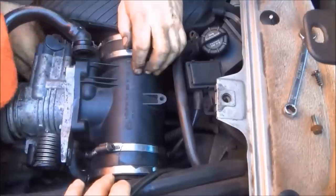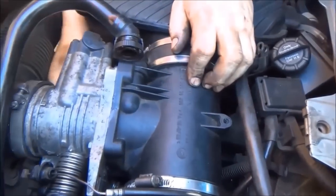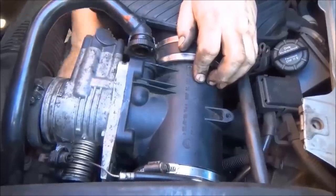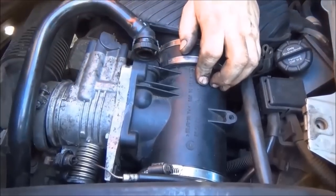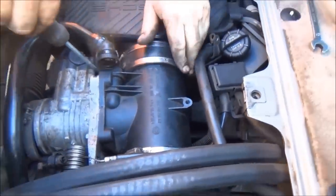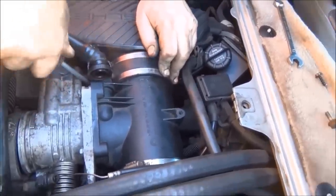Right, you happy with that? That looks okay. Don't forget, you've got two little plugs under here. One goes in there, hear the click. Hear the click. Little 10mm nut. One goes on the little bracket underneath. It's important to get those in a position where you can get them out. Yeah, definitely.